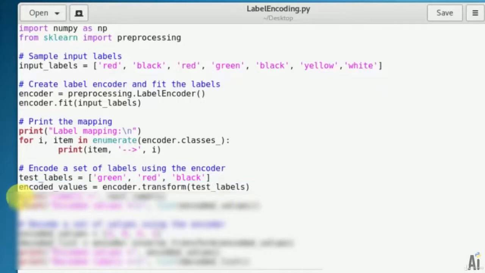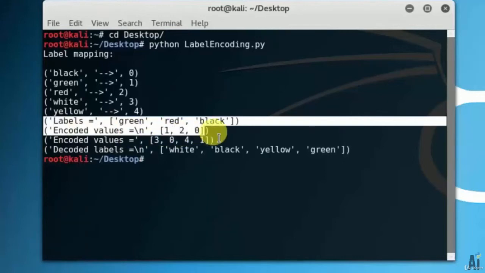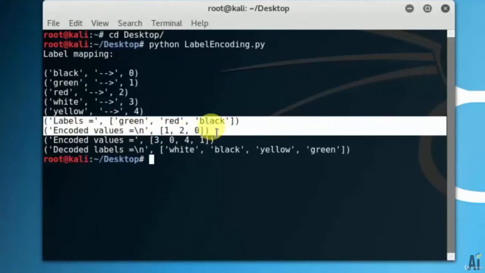Print the test label list and the encoded value list. Type print labels equals test labels, and print encoded values equals list of encoded values. This print statement will give us the output: labels equals green, red, black, and the encoded values are 1, 2, 0.